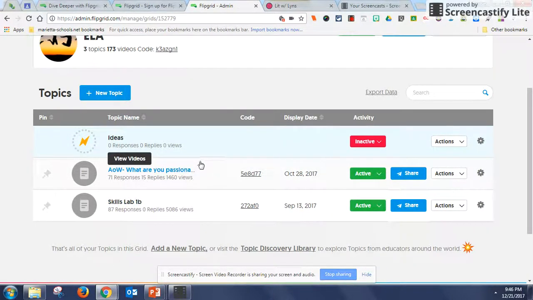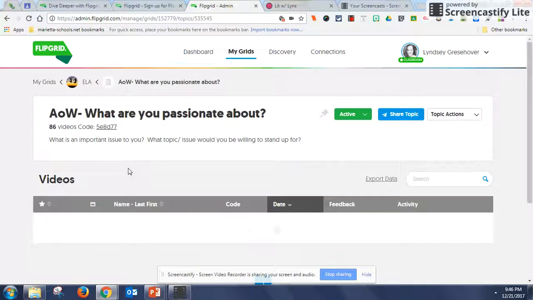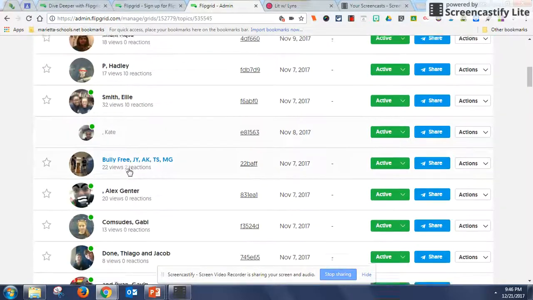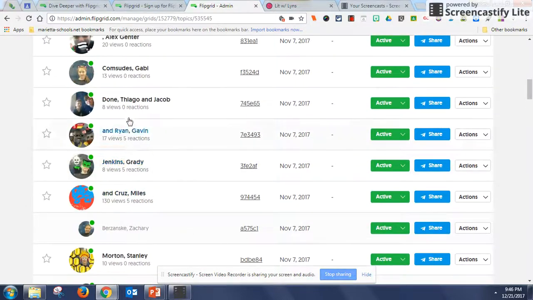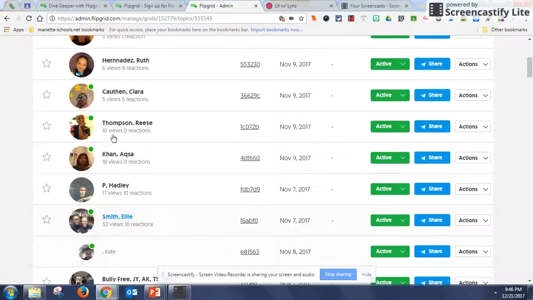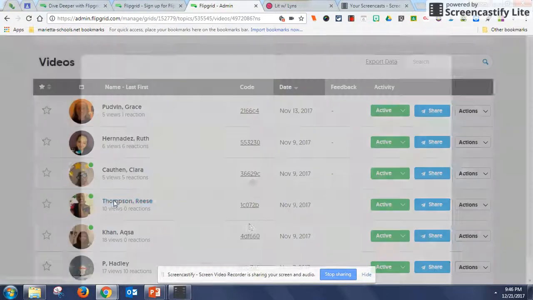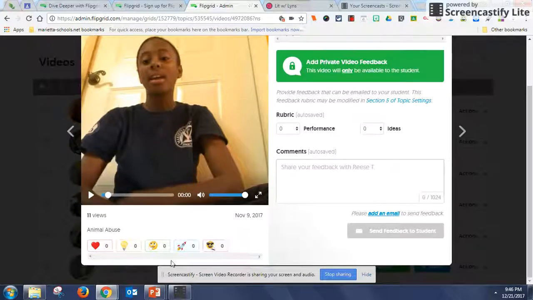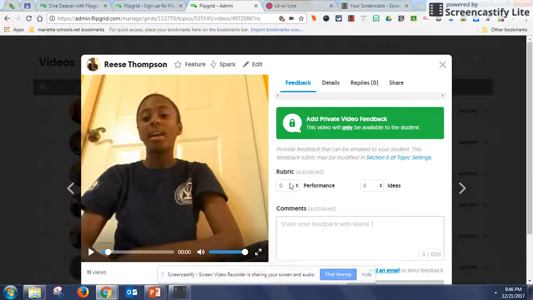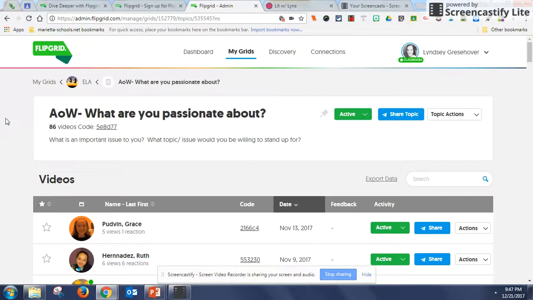So once you click on the topic, you can see all of your students and their responses. And then if you click on one of their names, you can choose to respond back or provide feedback. And that's what that looks like. You can also choose to pick one of these little emojis. That's kind of fun. The kids like that, to see that you've clicked on an emoji that you like theirs or found it exciting, depending on whichever emoji you choose.